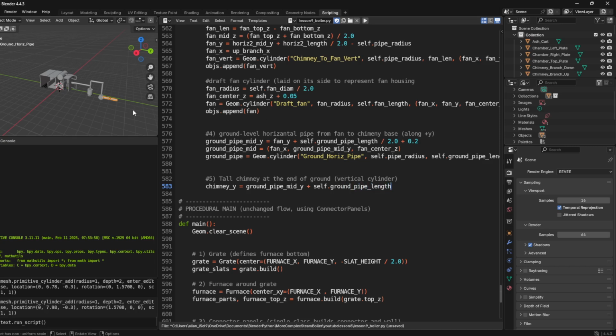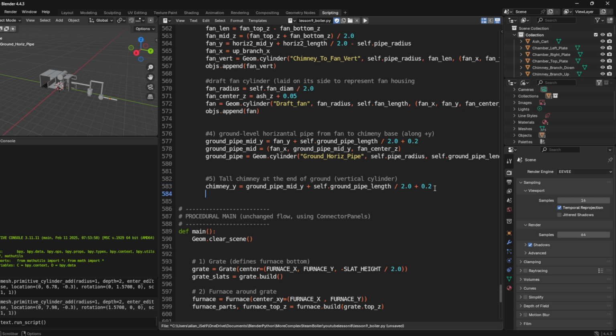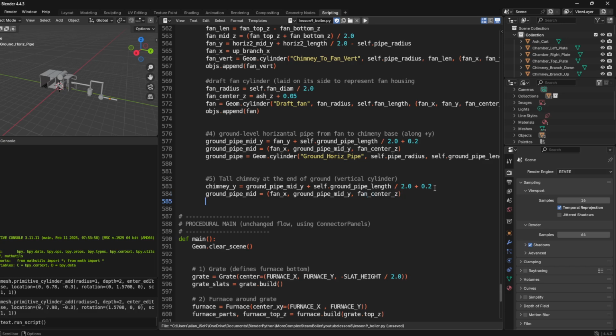To get the end of this, first divide by 2 to get the end of the pipe, and then we add a little bit, plus 0.2. Ground pipe mid X, ground pipe mid Y, and then the center Z, so only the Y really changes. Ground pipe, and that's it.